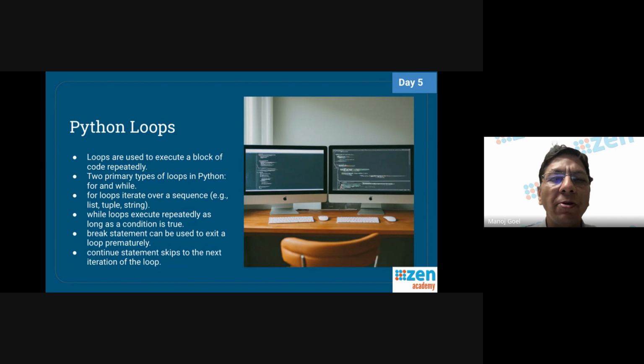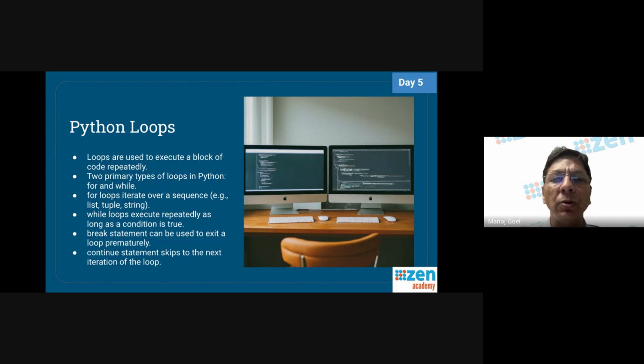Last class we were discussing conditional statements, and we saw how we could do various examples using if, else, elif, and how to do nested if statements and multiple conditions in one code.